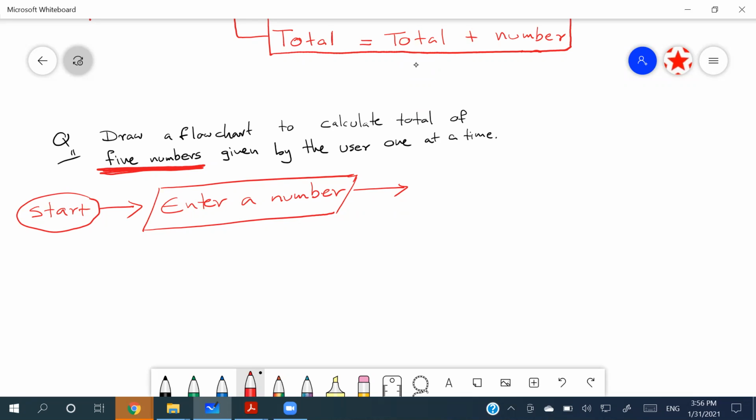So once we are given a number, the question that we ask is count what? We can use equals 5 or else we can use less than or equals 5. Right? So here it says a total of 5 numbers are given.